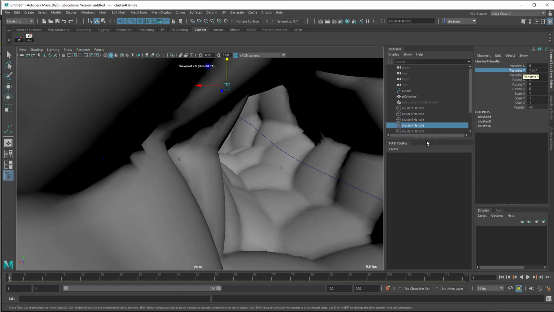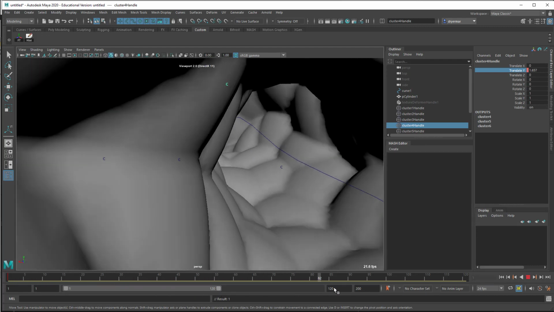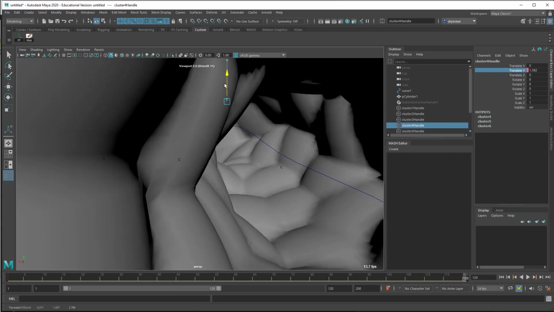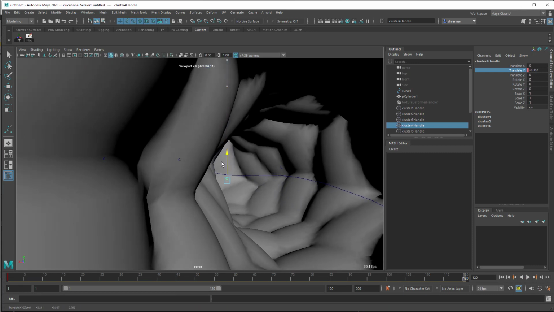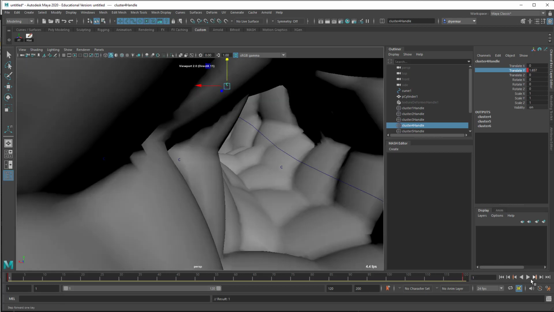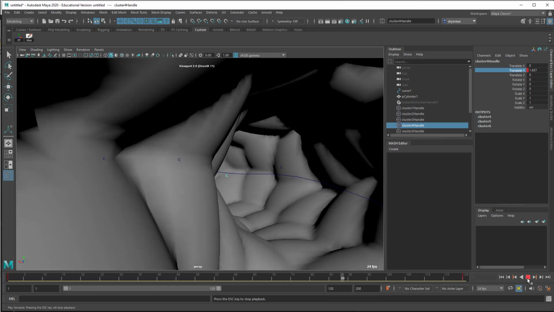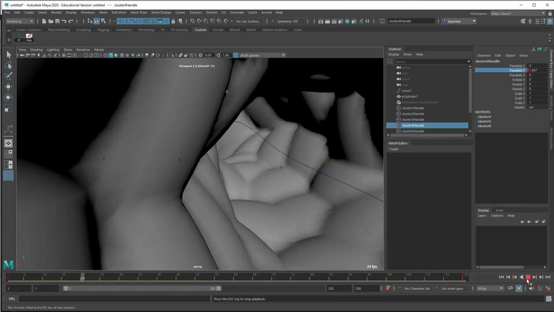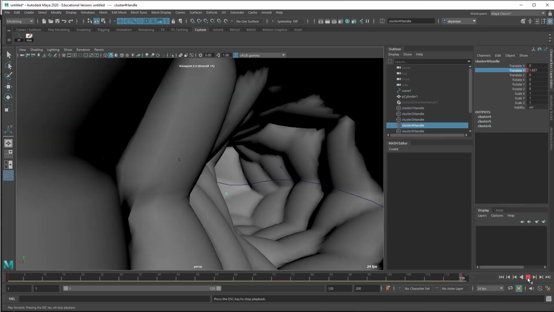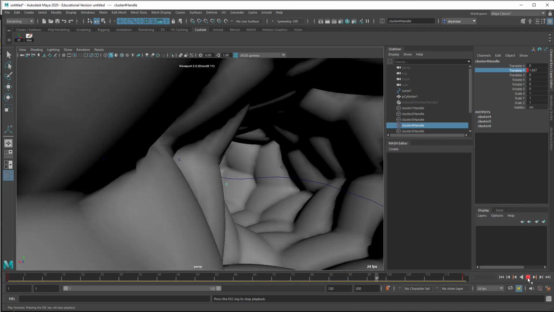So I'm just going to set a really slow animation on this. So I'll just maybe key this here, and then over many frames, 120 frames, key this going down like that. So then we can kind of get an idea. This is actually making me slightly nauseous, but you can get an idea that you can make it look like the path is turning in a more complex way.